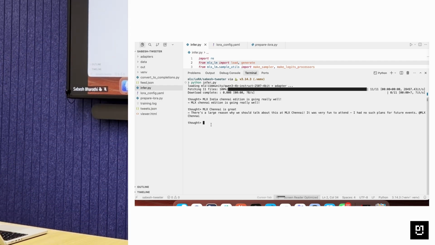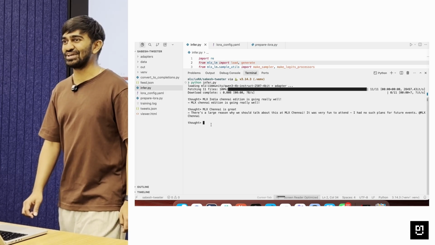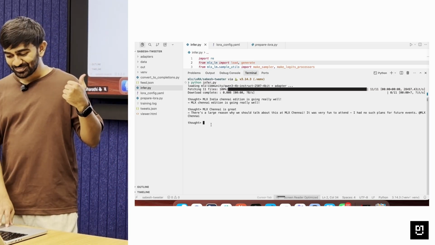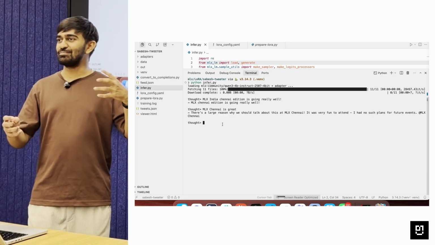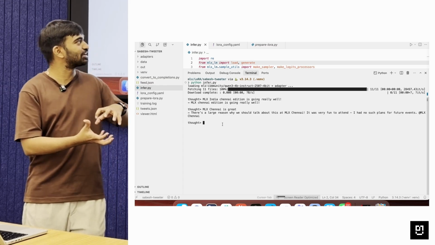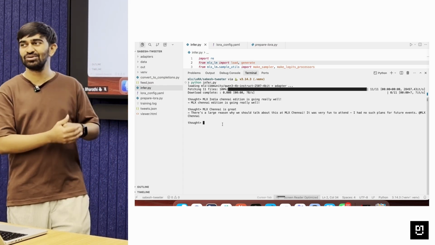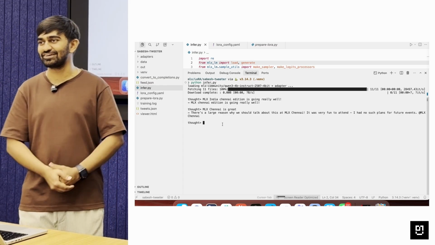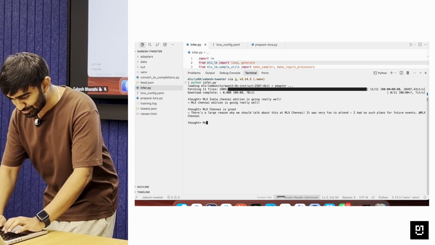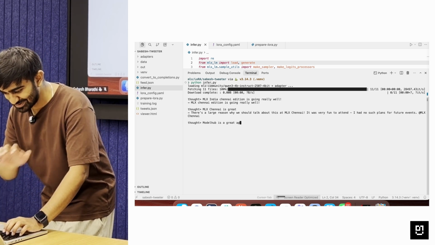There's a large reason why we should talk about this at MLX Chennai. It was very fun to attend. I had no such plans for future events at MLX Chennai. Basically, it's taking a bunch of my well-performing Twitter data and trying to find which tone matches how I would tweet. So Model Hub is a great app.